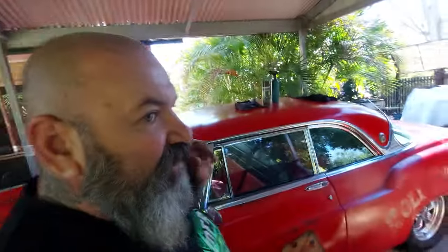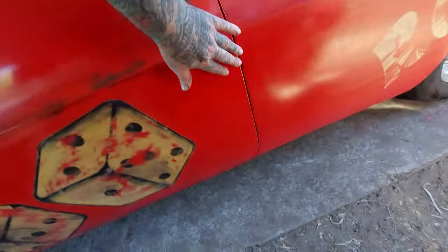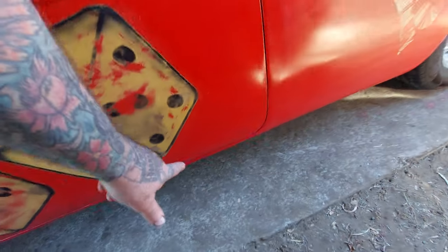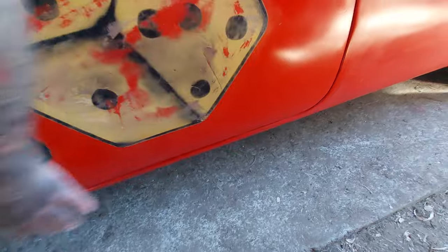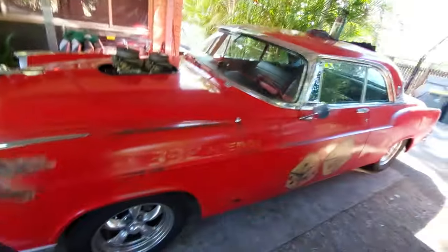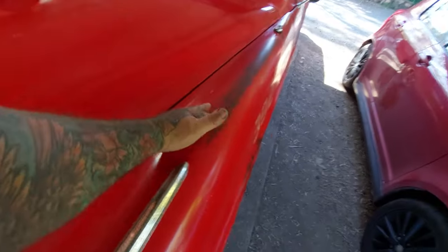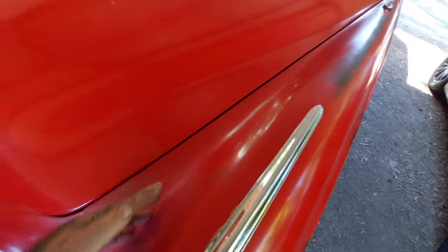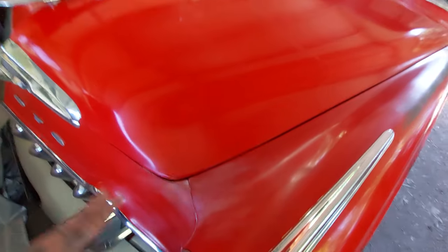Then the other thing you look at, which we haven't done yet, is wear marks. Getting in and out of this door, both sides, may have a little bit there, so we might add a little bit there. The bottom of this door here, where you're scuffing your feet, you might be rubbing the paint through, and that might actually get a little bit of a burn through there. On the front here, the water may run down this little channel when it's parked, so there may be a little bit of rusting going on down into there. So you just got to think of how the car would weather. Like I said, the horizontal panels and the horizontal parts will cop more.